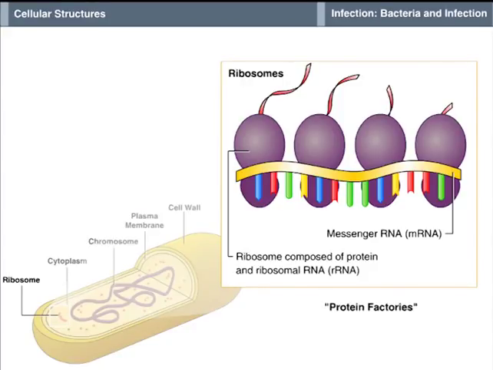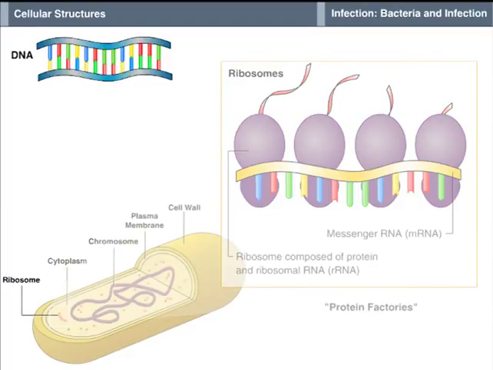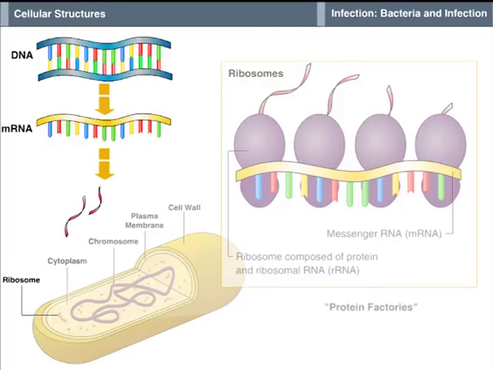Like DNA, RNA is a component of all living cells and is composed of nucleotides arranged in long strands. But unlike the double-stranded DNA, RNA is a single strand of nucleic acid. The primary function of RNA is protein synthesis. The genetic code contained in DNA is transcribed into messenger RNA, which then travels to the ribosome. The genetic code is then translated into proteins.